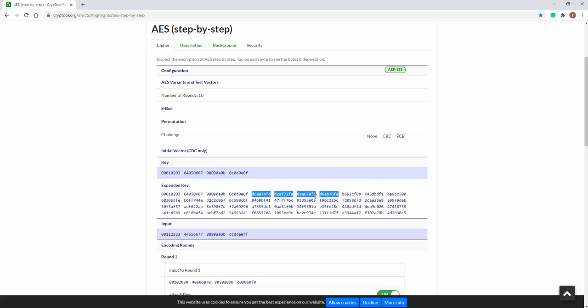Yeah, so this is the expected output for us, and I have already cross-verified that I successfully generated all the keys, all 10 keys.